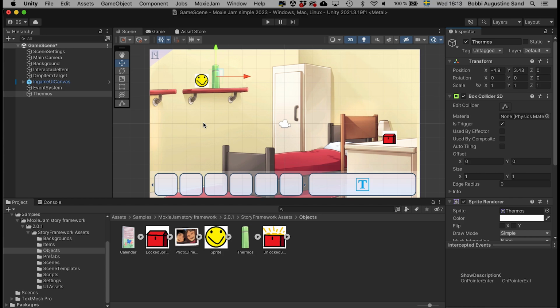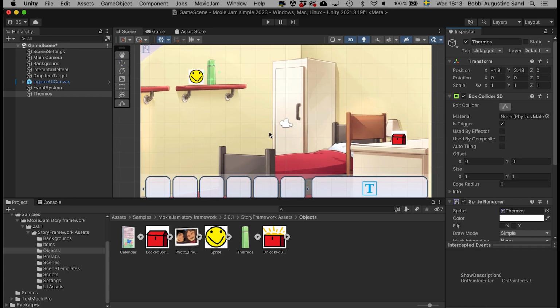This can be really important to do right, because otherwise things might not happen as you want them to. So to edit this area with a Box Collider 2D, you will click this little button here.